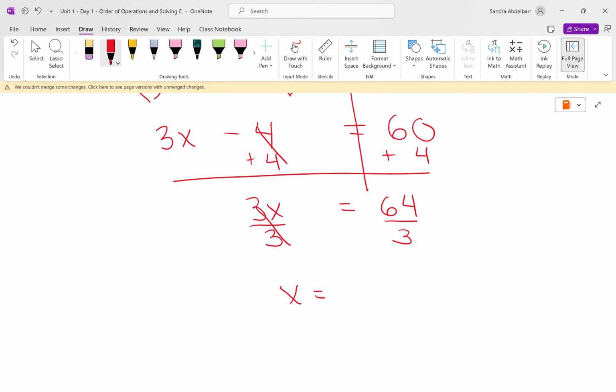Now, I know this is mostly speaking to the freshmen here. I know in middle school they love mixed numbers and decimals. Everything gets changed to a mixed number and decimal. In high school, we hate mixed numbers and decimals, and we only change to them if it's going to somehow make our life easier. Right now, if we're just solving for x, we leave it improper. High school loves improper fractions. They must be simplified, but we leave it improper. So I'm looking at 64 over 3. Is there a number that goes into 3 and 64? No. So all we do is leave it as 64 over 3.